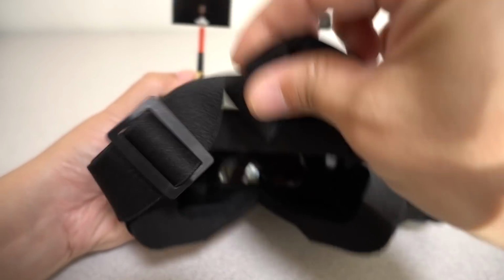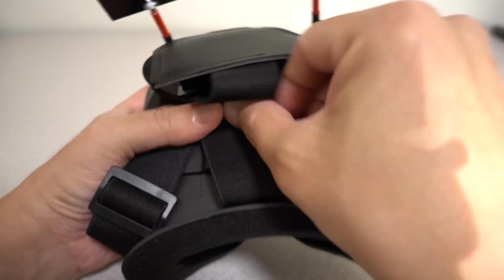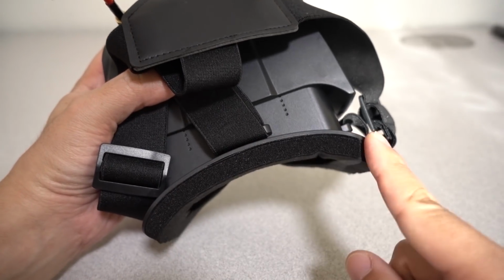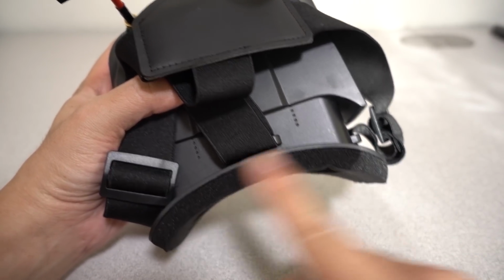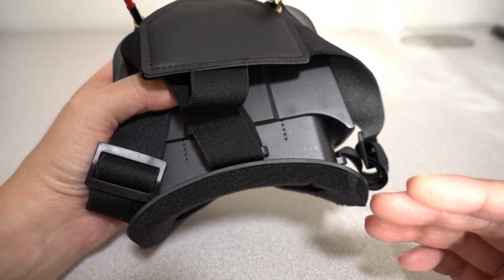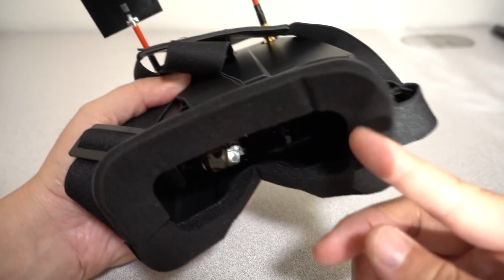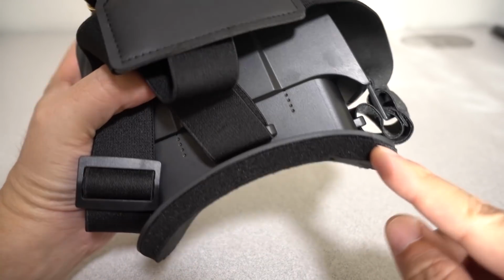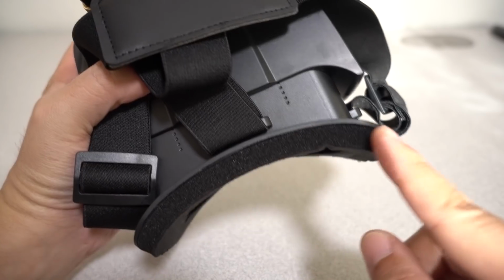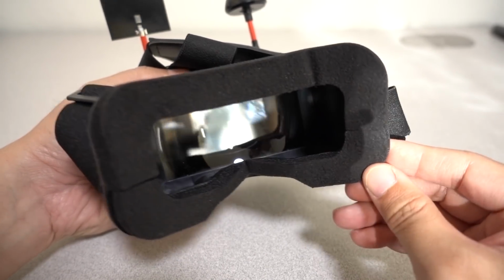Now, in terms of face fitment, for me, the curve on this is a little bit more shallow than on my Fatsharks goggles. You can see here, this curve is more shallow than the Fatsharks goggles I wear normally. So actually, I thought this fit my face better than my Fatsharks goggles. Very little light leakage. There's two thicknesses of foam here. I'm using the thicker foam. There's a thinner foam available as well. It just sticks on via some Velcro.